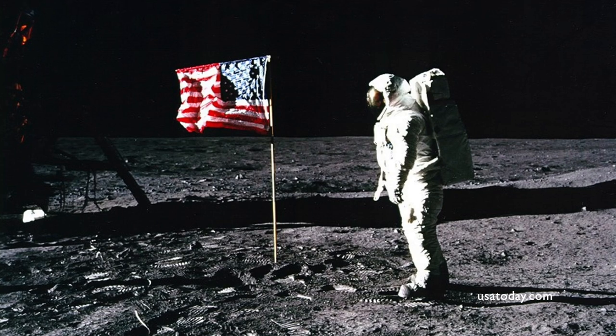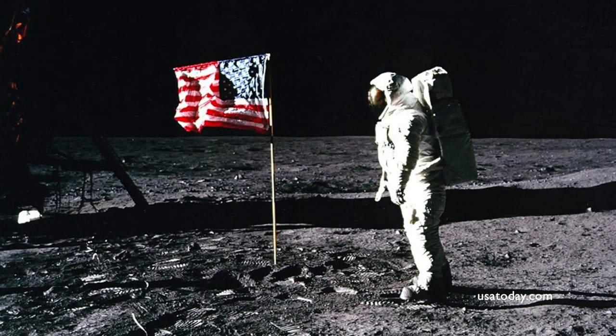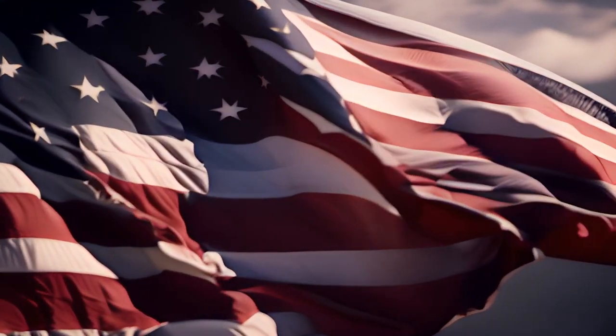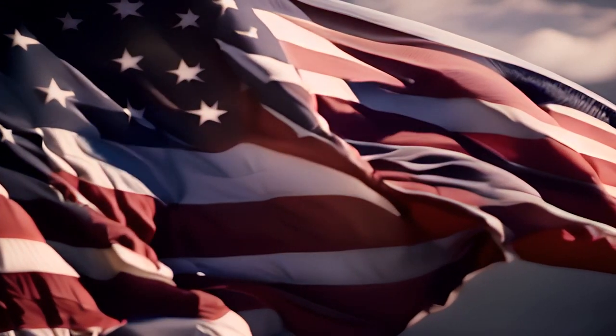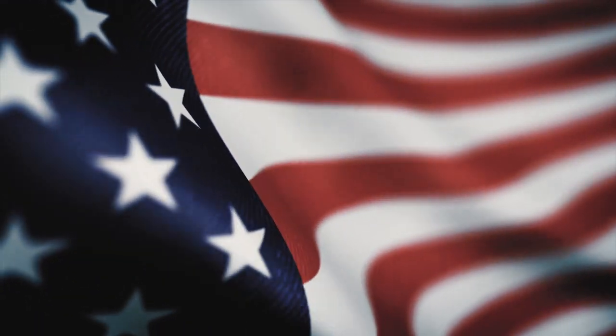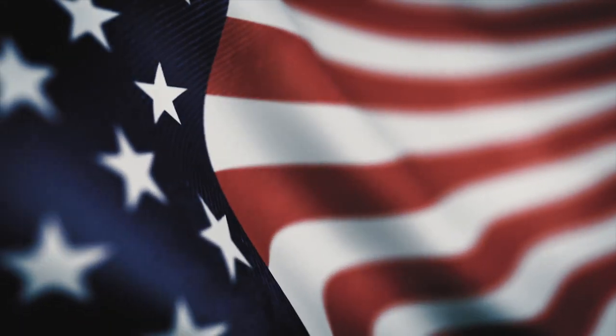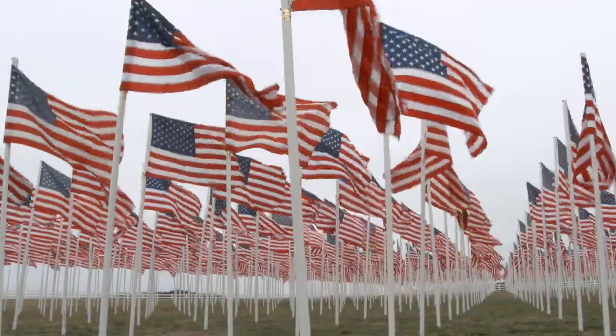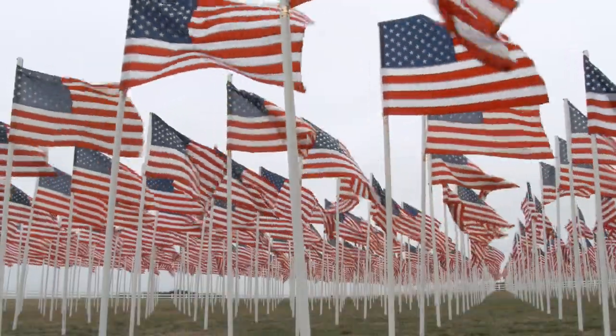These events have come not without cost. Throughout our short history as a nation, when danger is threatened, millions of Americans have left their homes and families to defend me and the nation for which I stand — some never to return. Yet they are wrapped forever within my folds, for their purity is remembered in my stripes of white, their blood has given me stripes of red, their souls are carried in my stars, and their courage is embedded in my blue. I am an inseparable link in the chain that binds men to God and country.